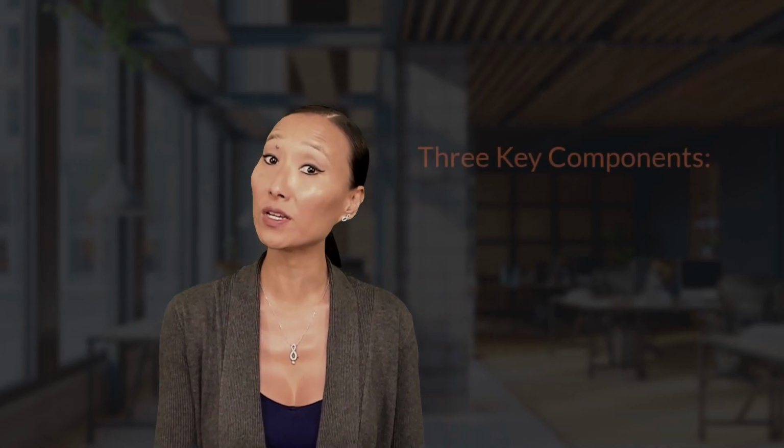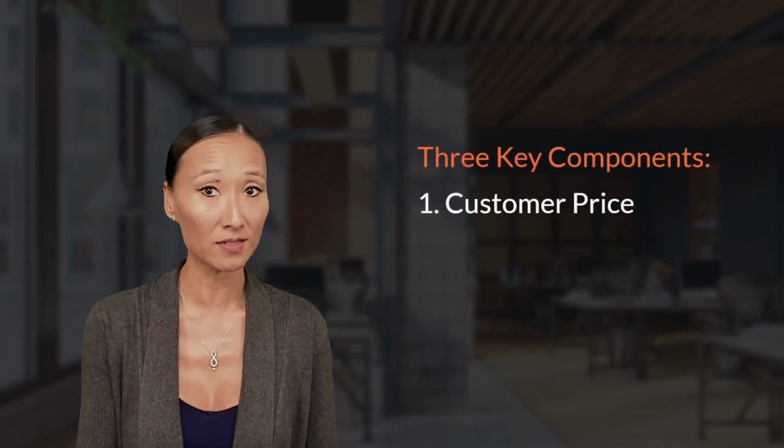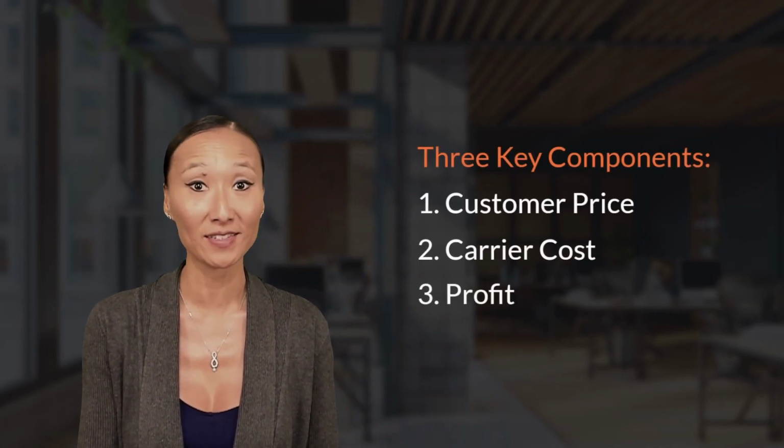In comprehending this concept, I found it more logical to begin by examining the final outcomes of margin and markup. Though unconventional, when teaching this approach to others, they tend to grasp the concept more easily. First thing to understand is that markup and margin both revolve around three key components: customer price, cost, and profit.